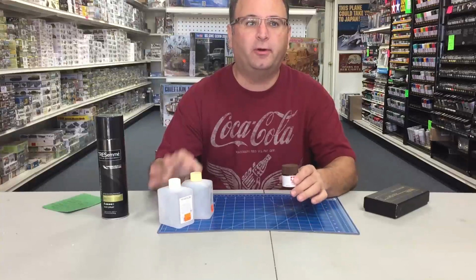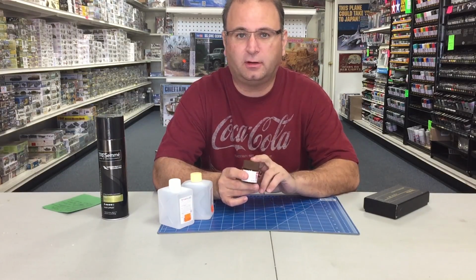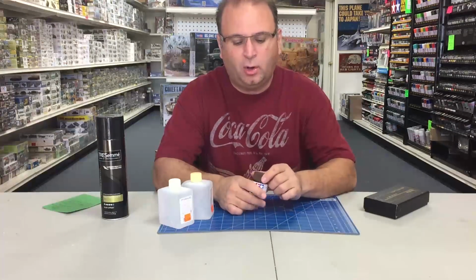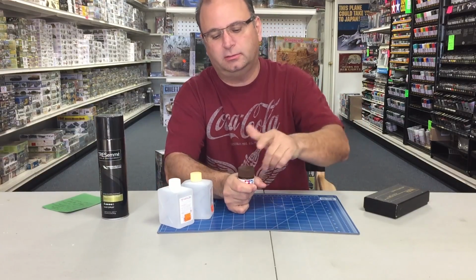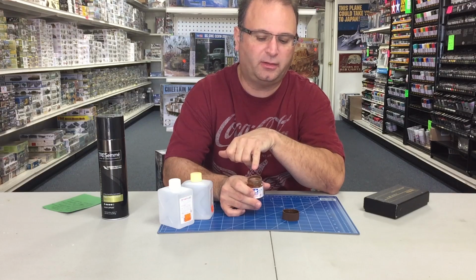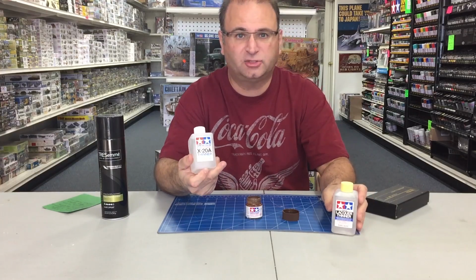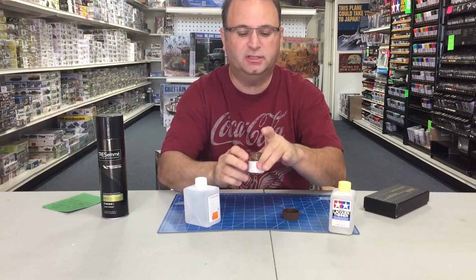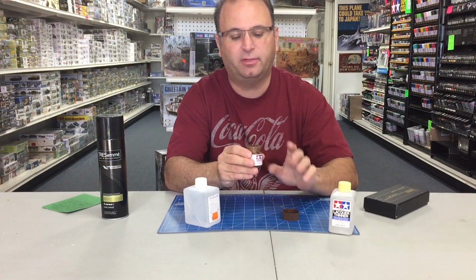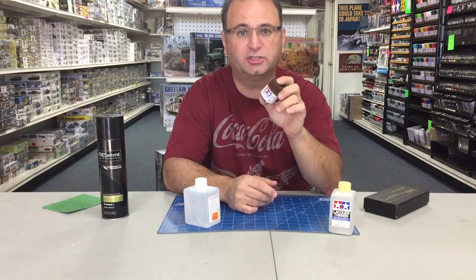Okay, before we get started, I want to answer a couple other questions that a lot of people have been asking about thinning, first of all. Thinning paint, I primarily use Tamiya paint. I like the way it goes on with the airbrush. What I do for thinning is when I get a brand new bottle, I'll open up the bottle and there's an air gap in here of about a third of an inch. I will take either Tamiya's lacquer thinner or Tamiya X20 regular thinner, and top this bottle off, leaving 1 or 2 millimeters from the top of the bottle. Fill that with thinner, shake it up, and this entire bottle will be ready to airbrush.